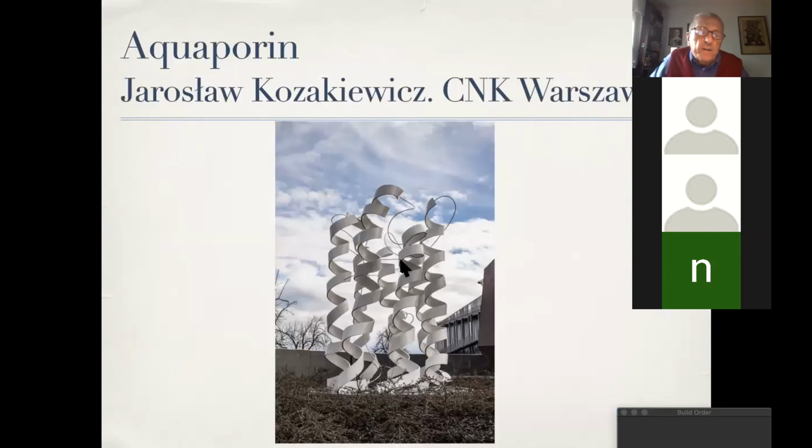Well, what you see here is the sculpture called Aquaporin, which is actually a fairly good model of the molecular structure of an aquaporin, constructed by a Warsaw sculptor, Jarosław Kozakiewicz, and it sits in front of the Copernicus Science Center in Warsaw. We are still shut down, but we hope we will be open soon, and then you will be able to come and see it in person.